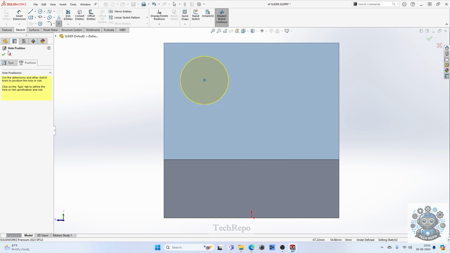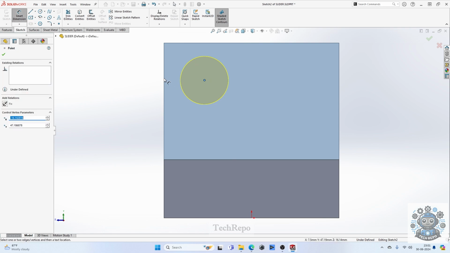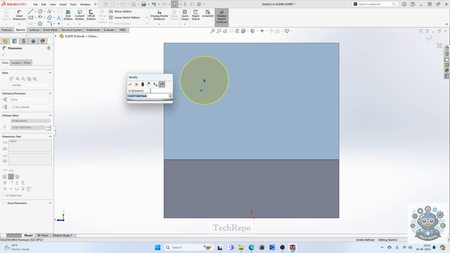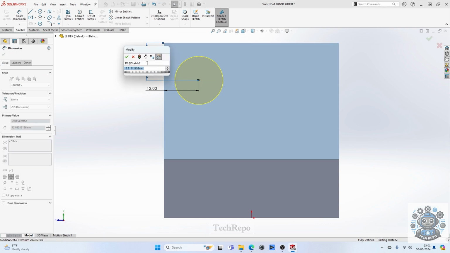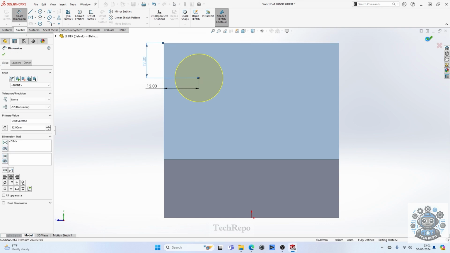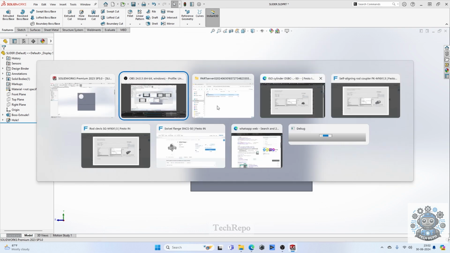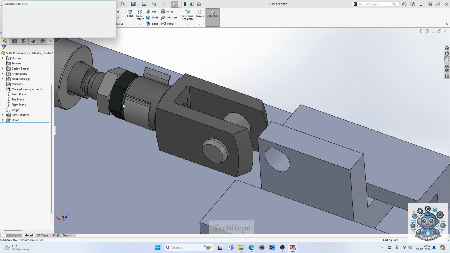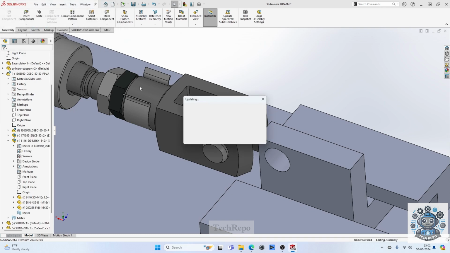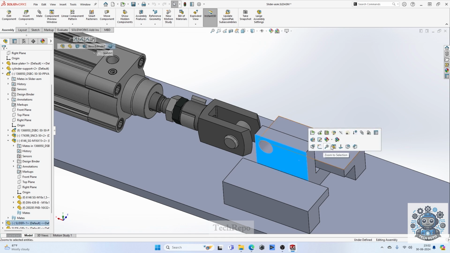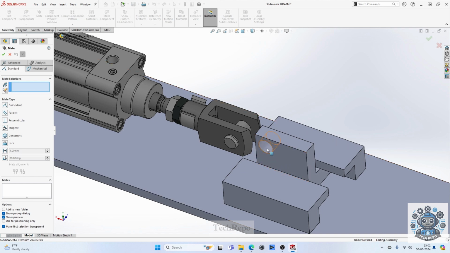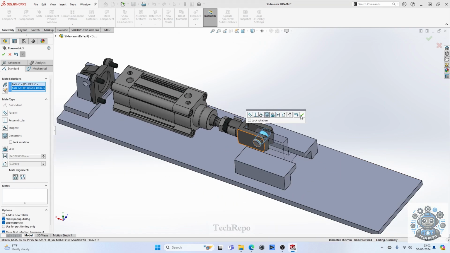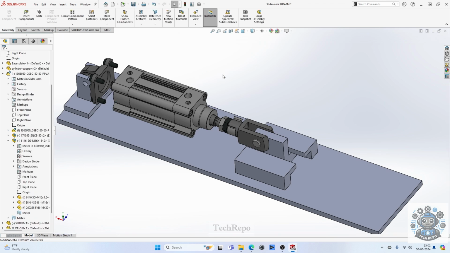This is a very important feature that you have to use, because when you use a hole callout, if you change, let's say, an M6 tap to M5, and go to the drawing and rebuild it, it's going to get updated automatically. Whereas if you do it with a cut extrude, the diameter will get updated, but of course the depth and other things you are going to define manually, like through all and all those things. Text you have to put in manually. Whereas with a callout, it would define it: if it is a blind hole, it will give you the symbol and say 5 mm or 10 mm, and if it's a through hole, it will say through all. So when you update the model, that would be updated automatically.